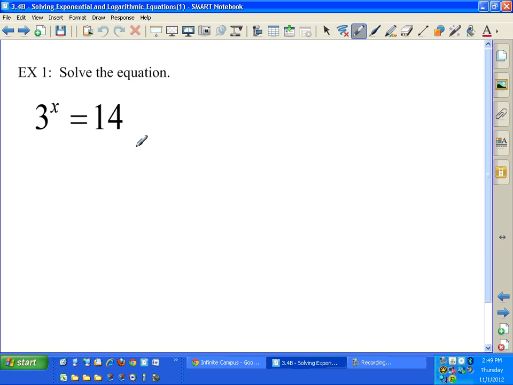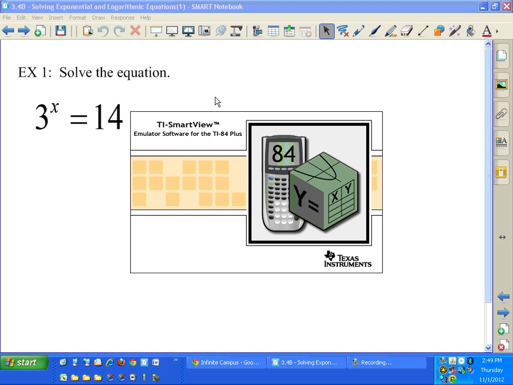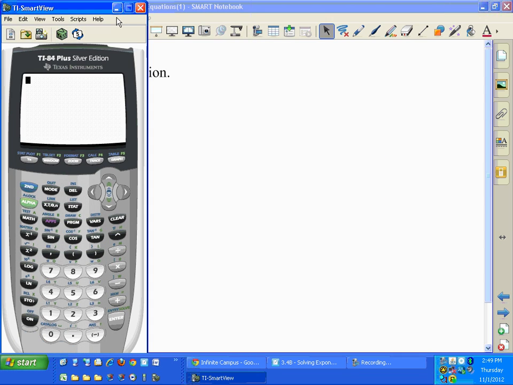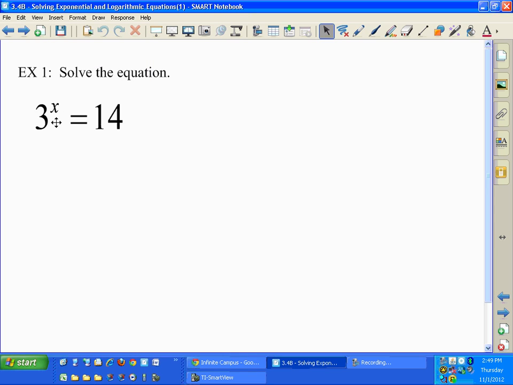So we were looking at this equation to solve, and I'm going to grab my graphing calculator while I have a chance, but we need to solve for x. In this case, we are looking for the exponent. We could guess and check our way through it, or we could be smart about this and write it as a log, which would give us what the log is equal to as an exponent. So that's what I would start with. I'm going to go log base 3 of 14 will equal my exponent of x.